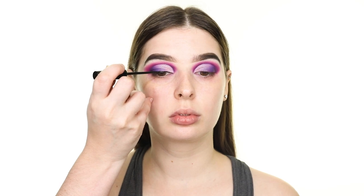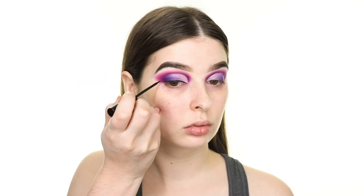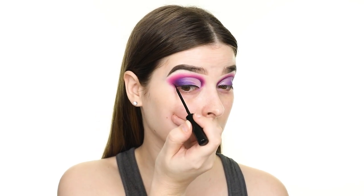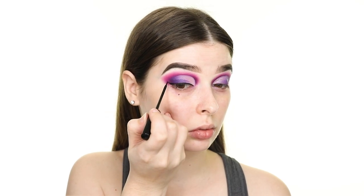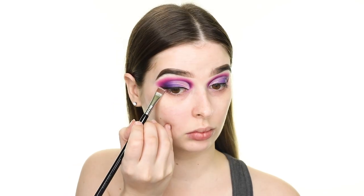Next, I'm adding winged liner with the NYC liquid liner, which I'm then cleaning up using the Tarte Shape Tape concealer and a flat brush. This not only helps to sharpen up the wing, but also creates a barrier so that I don't accidentally mess up the wing when I'm applying my foundation and concealer.